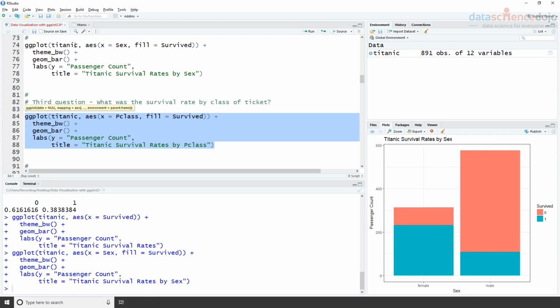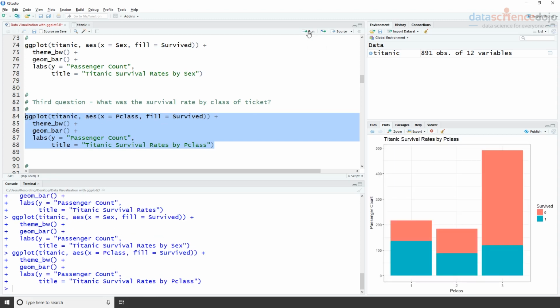Again, you can actually see that this is copy, paste, and reuse. It's a good way to do it. Most functions remain the same. Labels change based on what the plot is, but most functions actually remain the same, and we are just switching the x-axis here to P class. Let's go ahead and run this and see how our plot looks.